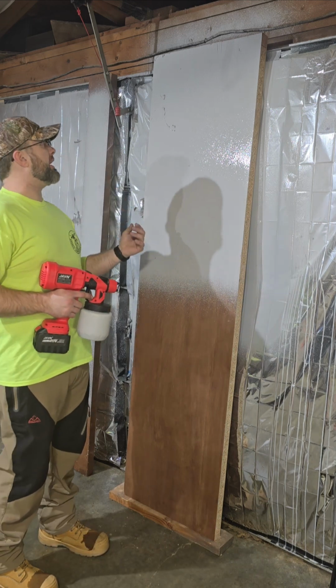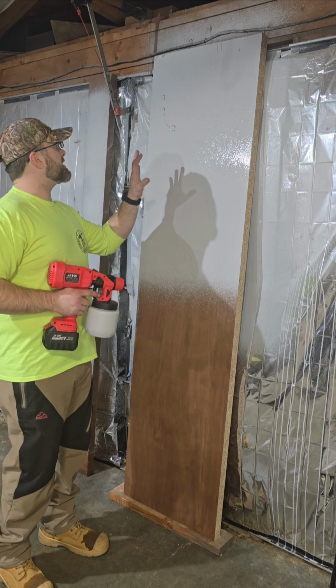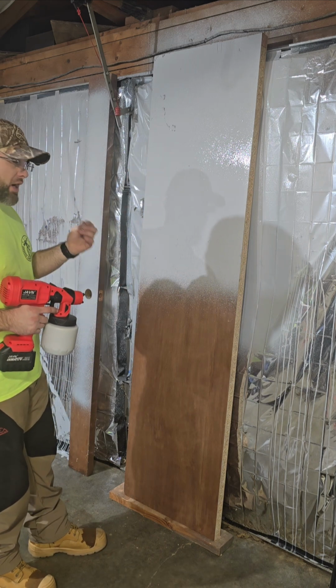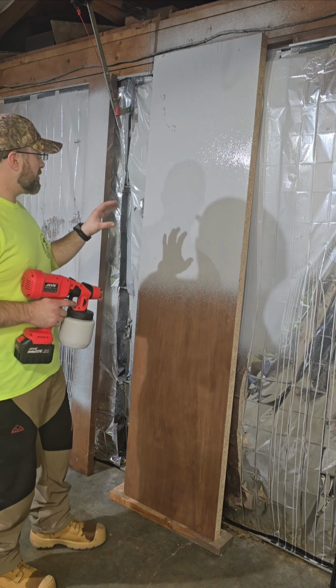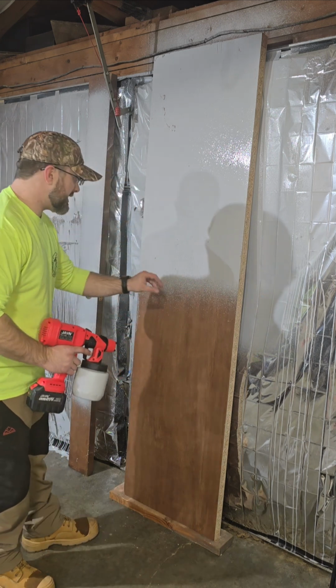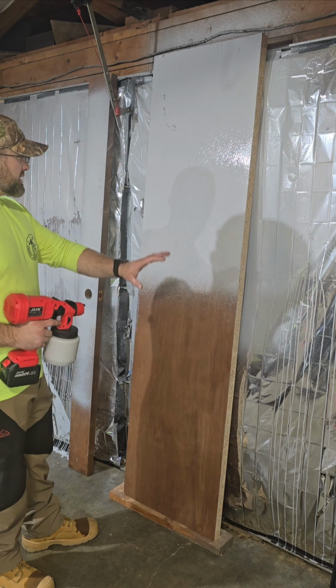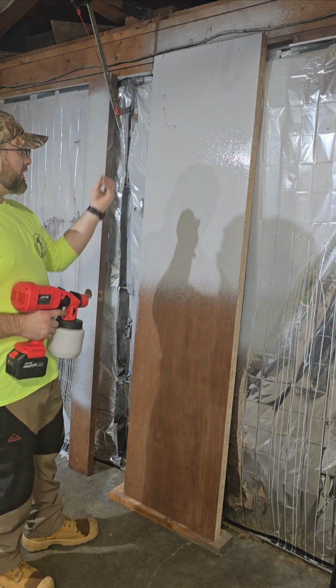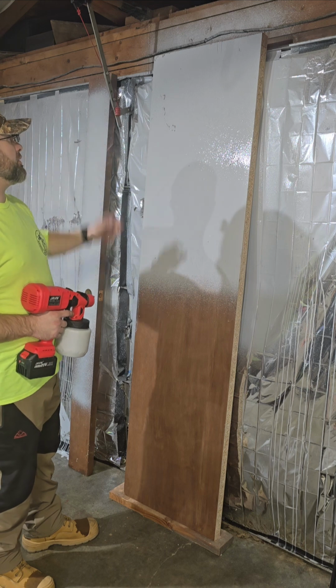The other side of the door I've painted, and it's dry. This side, I wanted to give you guys a video on this. It dries very smooth. It goes on kind of spotty. It's just blowing it on there, right? But after a few layers, after you spray it a few times, all that comes together to make a nice, smooth finish.